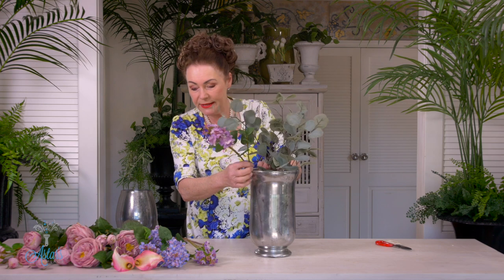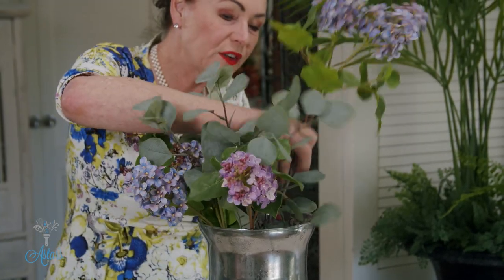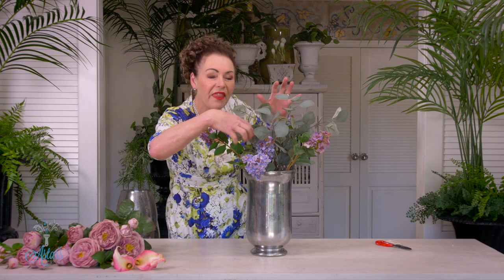I've got two pieces of lilac so I'll put one over there and one over to that side. This lilac is a little bit long so I'm just bending it up — one piece can go down in there and the other over to there. I don't want this arranged neat and tidy; I want it to look like I just went outside and picked the blooms. You can have long bits and short bits — I like that little short bit there and the longer bit over to this side.